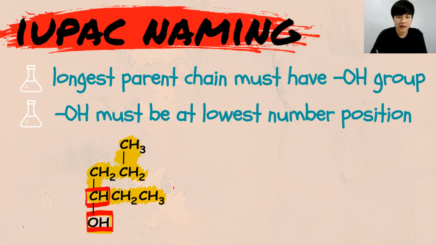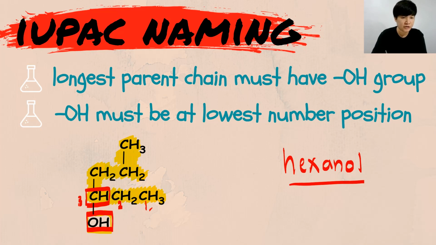And then we count how many carbon we have. 1, 2, 3, 4, 5, 6. That will be your hexanol. So your hexanol over here, your OH, counting from the top will give you the lower number, or counting from the bottom will give you a lower number? Obviously, counting from the bottom because I will have 1, 2, 3, 4, 5, 6. So the carbon that is holding the OH will be at carbon number 3 and that will be your 3-hexanol. We want the lowest possible number for your OH group.